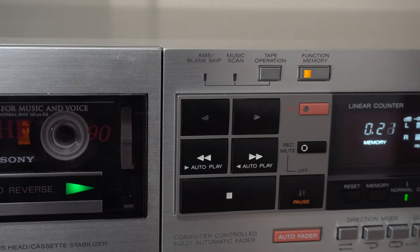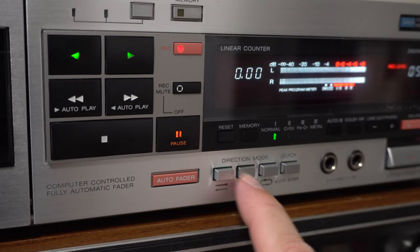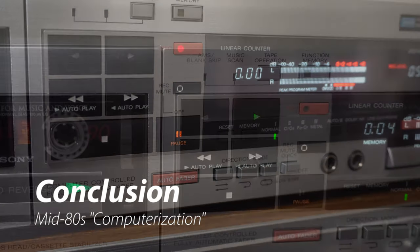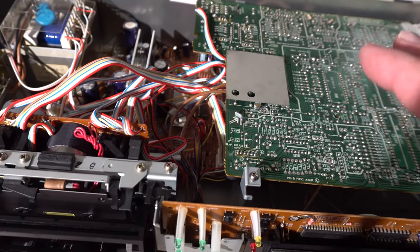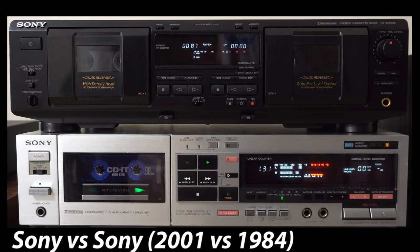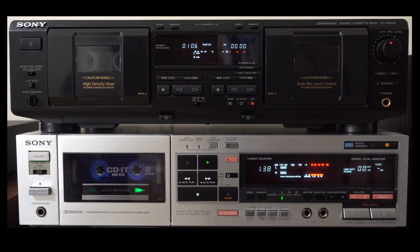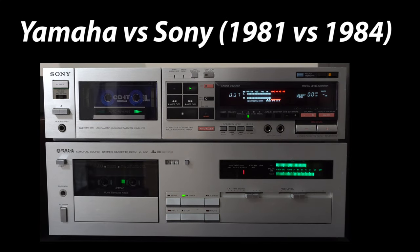There's not much else unique — it has music search, quick reverse, and settings for various auto-reverse modes. In conclusion, this deck is very much like the last one we looked at, the TIAC R555: heavily computerized, good construction quality, decent components inside, labeled well for service. But the plastic micro switches on the front are evidence of cheapness starting to creep into the cassette deck world. The peak of cassette deck quality and construction was the late 70s to early 80s — this Yamaha from 1981 featured in another video has far superior knobs, construction, and build quality.